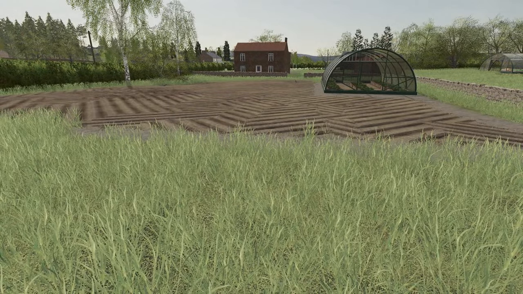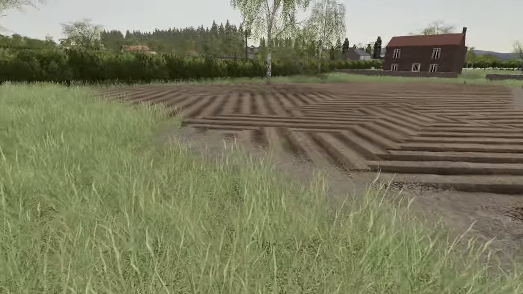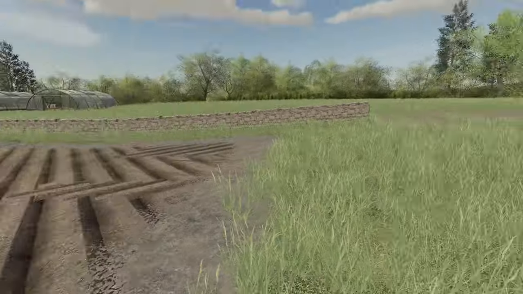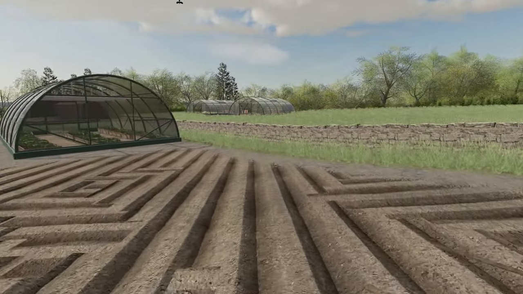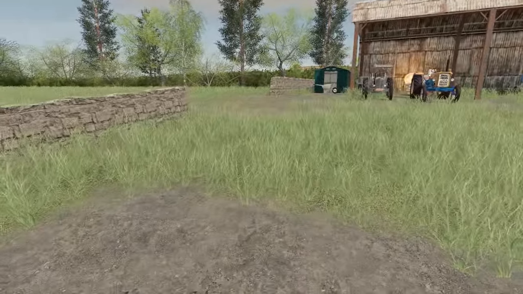Okay, so that was a busy day. We have managed to plough, cultivate and plant this small field just here. We've also managed to sort out our greenhouses out over there as well. So at least one of them now is actually starting to grow some onions. And you know, it's been a productive episode.